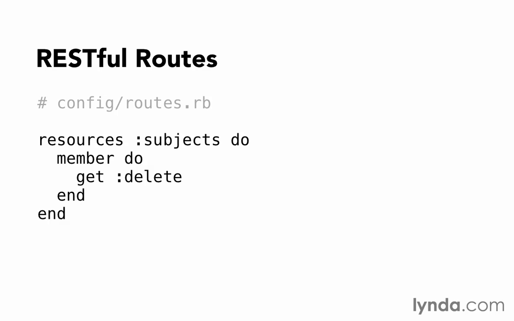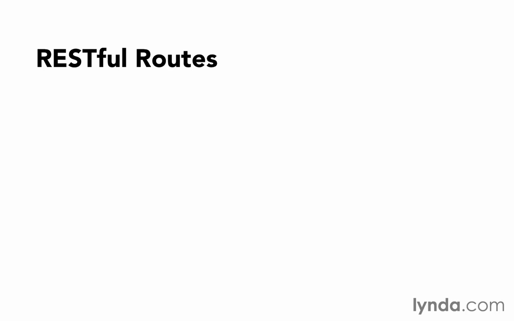Rails gives us a convenient shortcut that we can use in our routes file. If our resource is our subjects, then we would say resources, and then the symbol subjects, and then after that I've got some customizations inside a block from do to end. Resources subjects is the key part. The member portion is because the resources handles 7 of our CRUD actions, but for whatever reason, they decided not to include delete in the defaults. It's up to you whether you want to include it or not. Resources is a shortcut that creates all of the standard routes that map to all of our standard CRUD actions.